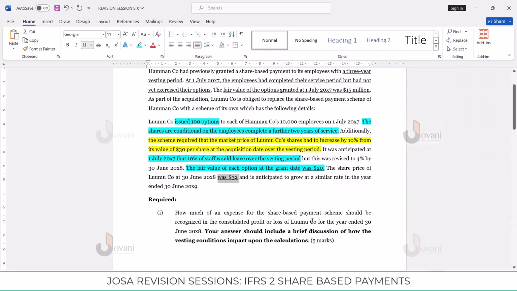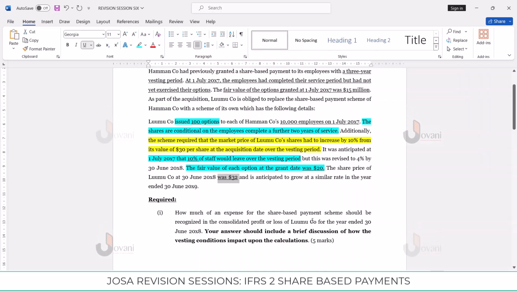"The standard also states that an entity is required to consider the non-market conditions and ignore the market conditions as their basis to determine the payments." So, are you saying that they should ignore the service conditions? Patience, I say they should ignore the market condition. The service conditions are indeed the non-market conditions. Yes, but something is lacking, but it's okay. You can give it. No, this is okay.